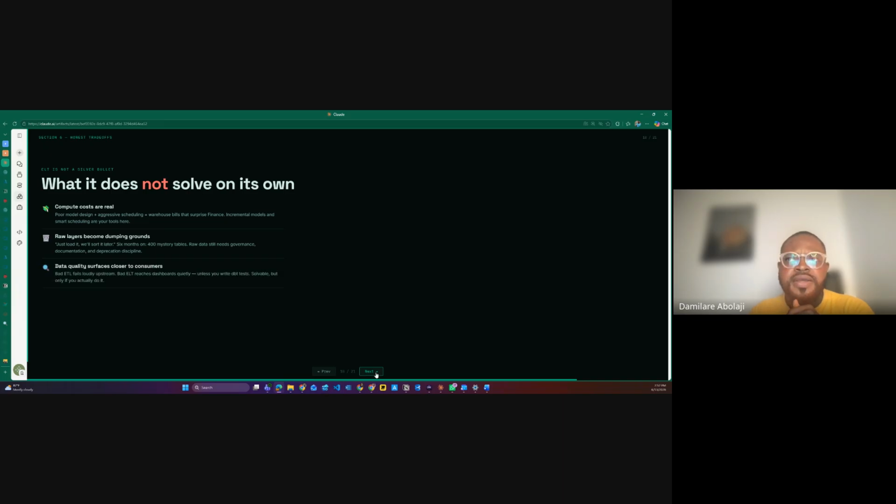Also, data quality surfaces closer to the consumer, right? In ETL, when there's a broken or malformed source, it will fail the transformation job, and you would find out because the pipeline broke. You feel it quickly when there's a data problem, because it fails in the transformation. The end users probably wouldn't see it. Maybe they would experience late data, but they wouldn't see that data quality issue.